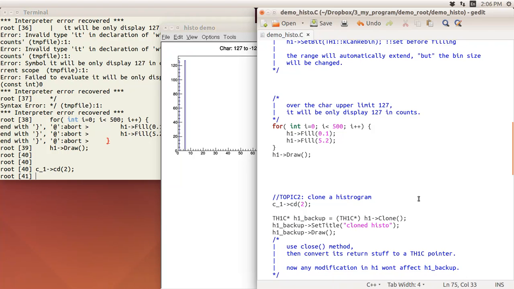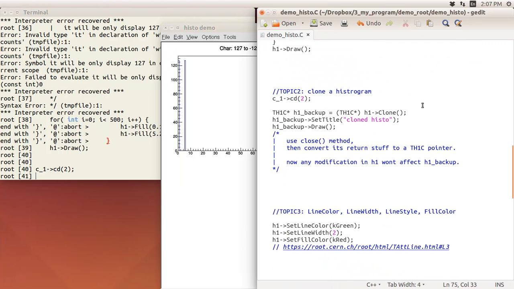All right, come back to here. The original one is H1, and we want to have H1 backup. So we declare a pointer, TH1C, a one-dimensional histogram of chart type, and we call this H1 backup.